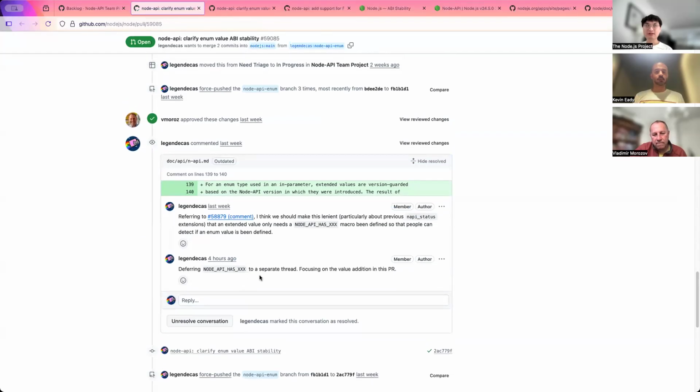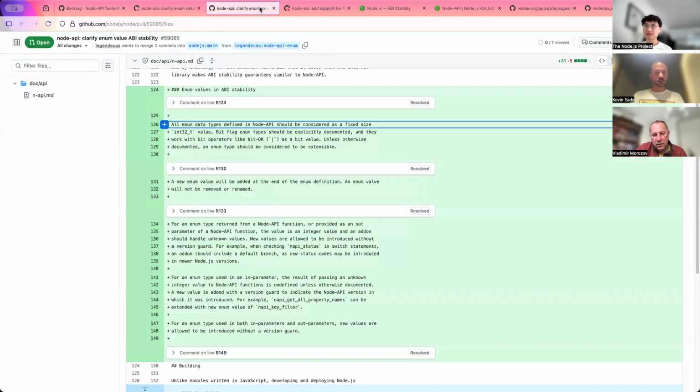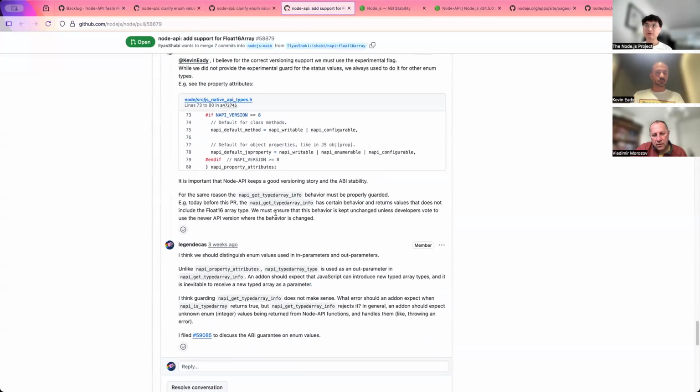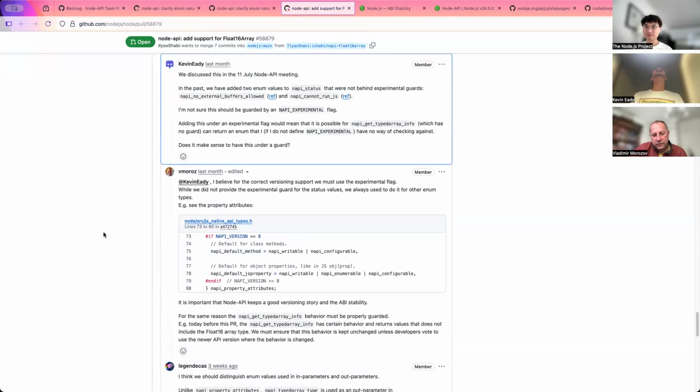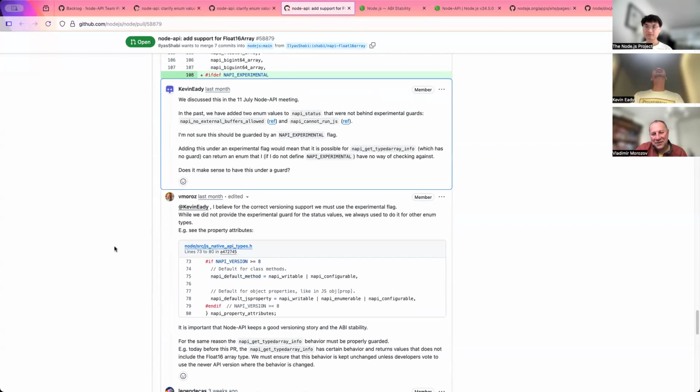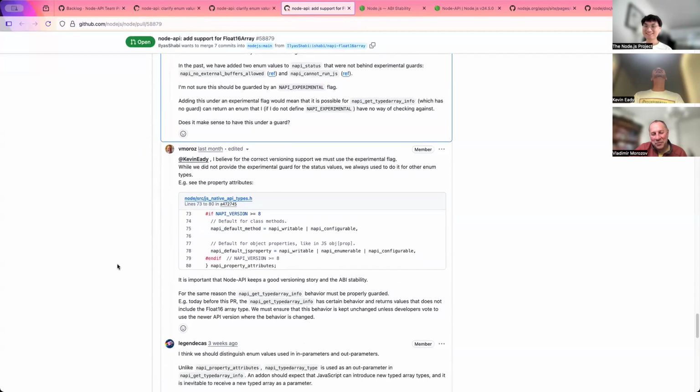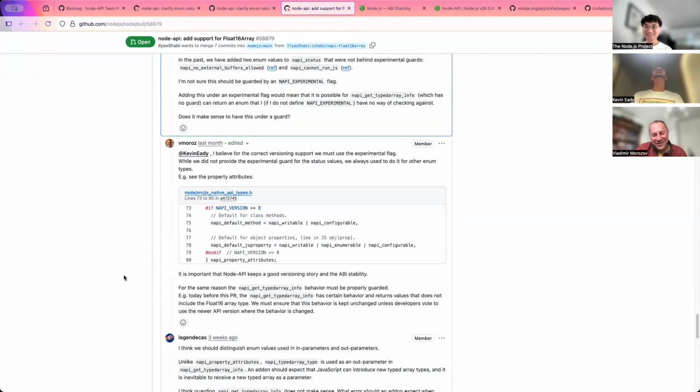As an idea, I have two ideas. One, we can say Node API has some enum value. Another idea is that we can just define a macro for each enum value to be the exact value of this enum value, so that people can just use the macro directly. That's what I don't like technically. We define one macro for each enum, it will be so ugly. That's a fair point.